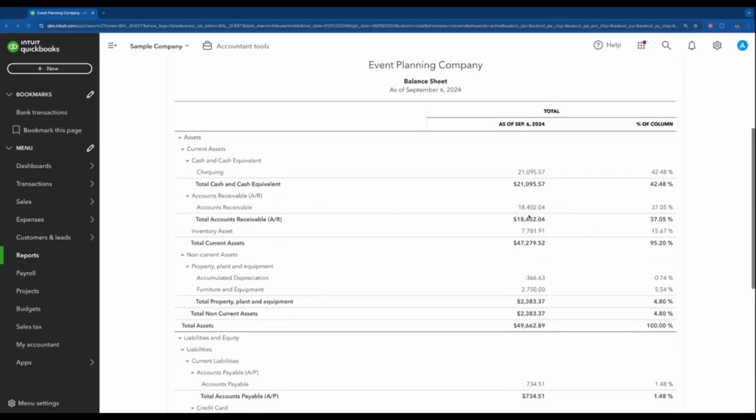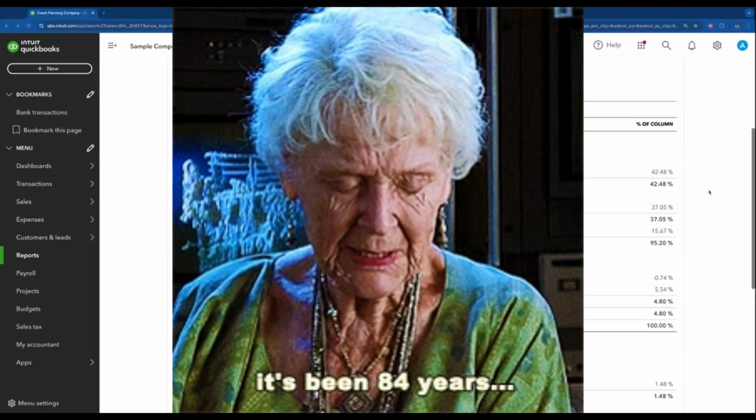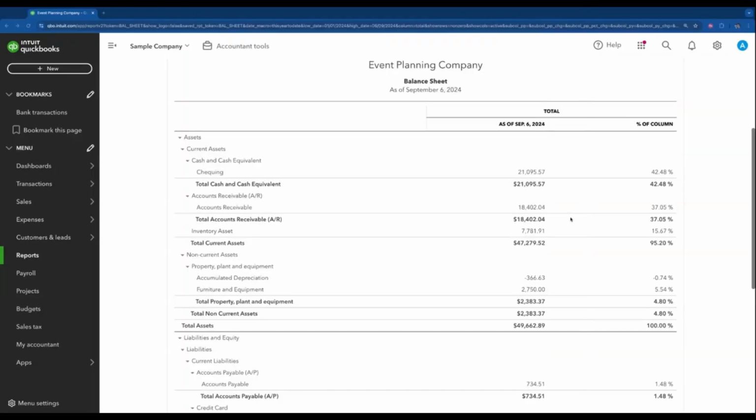Now we can look at the accounts receivable. It's about 37% of the total assets. This does tell me that a lot of income is still waiting to be collected. There's two sides to this really. While it's good that the business is making sales and there's stuff incoming, it might be taking a while to get paid by clients. We've done a lot of work on this in Steelix, even for our own company.